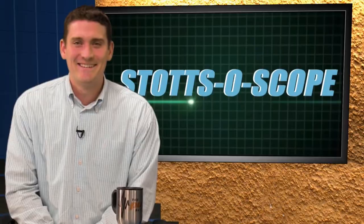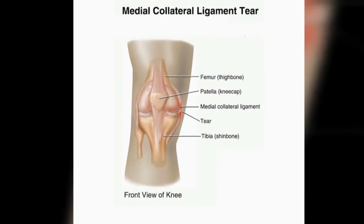Well, the big news this weekend was Matt Forte getting injured and injuring his medial collateral ligaments. We're going to really focus on the MCL and what exactly it is. We've discussed it before. It's a ligament on the inside of the knee that helps stabilize lateral movement. And for a guy like Forte that needs to cut side to side, it can be a huge injury to have.